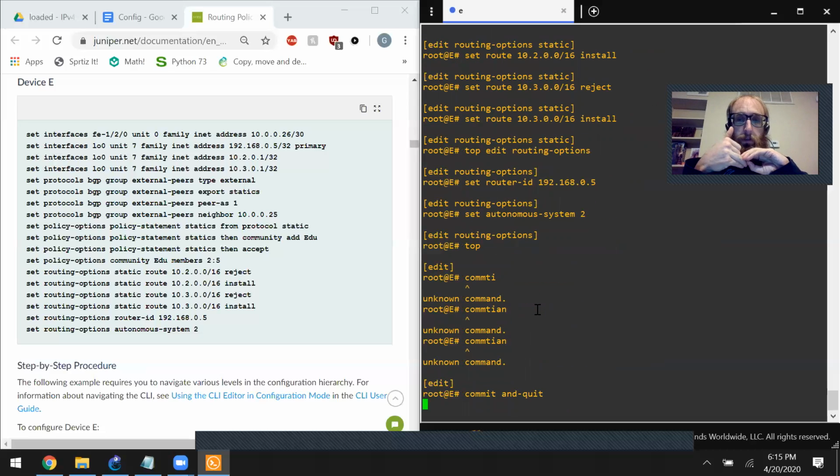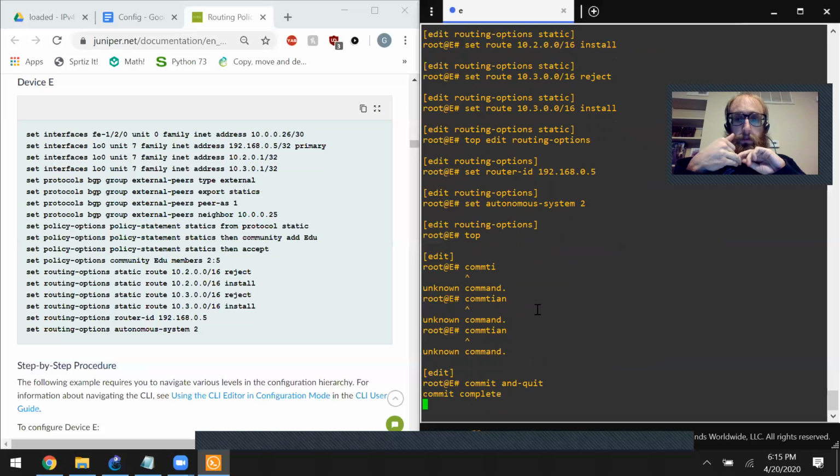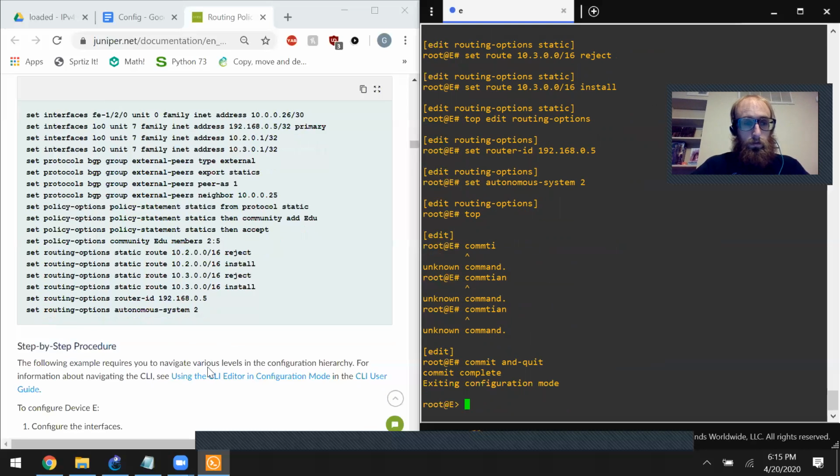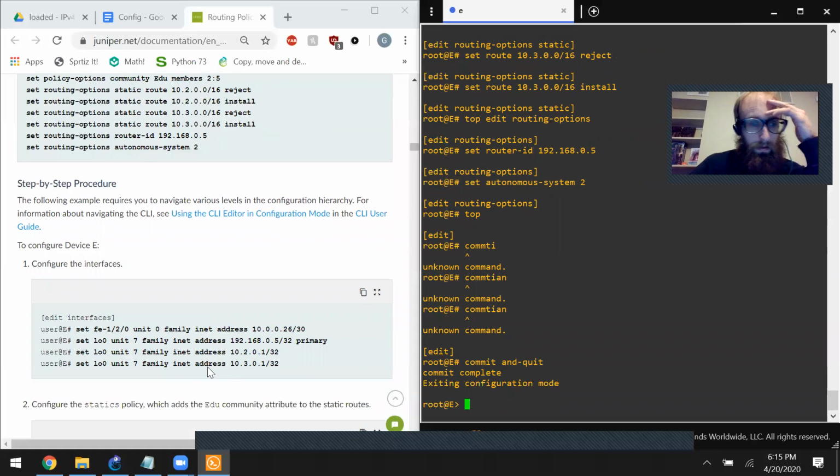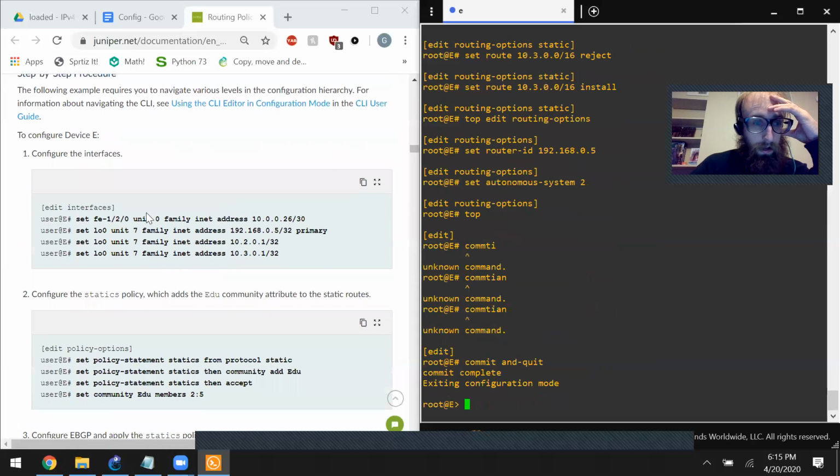All right, so everything is hopefully going to commit. Perfect. So let's take a look at the step-by-step.